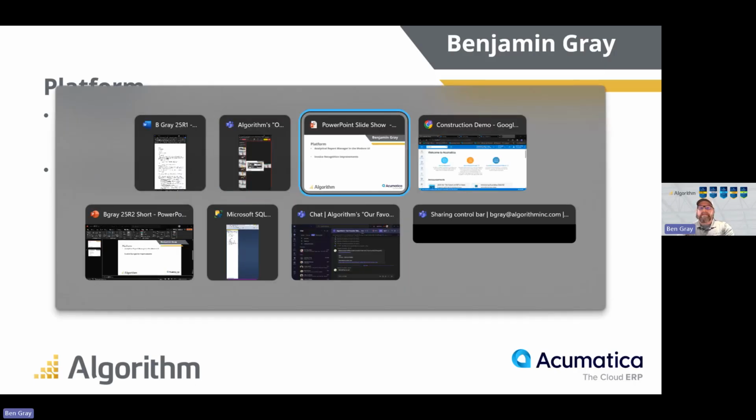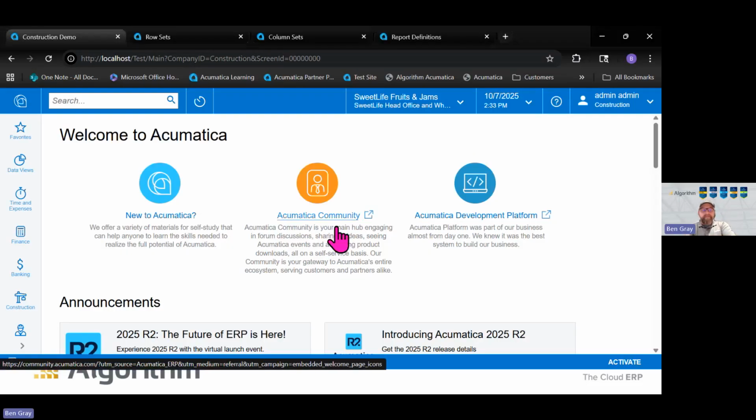All right. So in previous versions of Acumatica, if a user was going to modify their financial statements or other ARM reports, the process was a little bit clunky. You had to deal with multiple windows, manually renumbering your rows, etc. In short, it wasn't like a great time. But with 25R2, making those same changes in those ARM reports is a much more pleasant experience. So let's take a look at the row set screen in the modern UI.